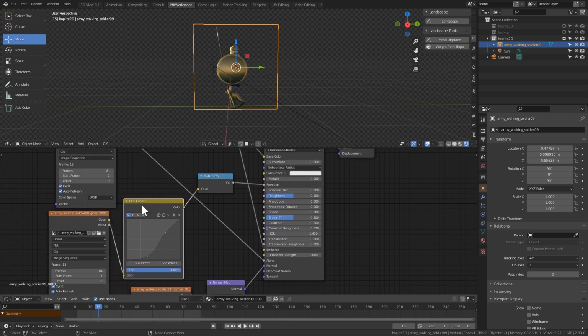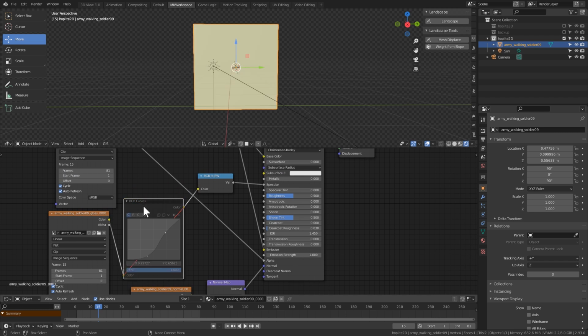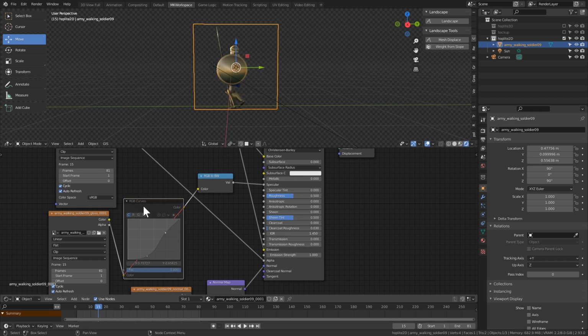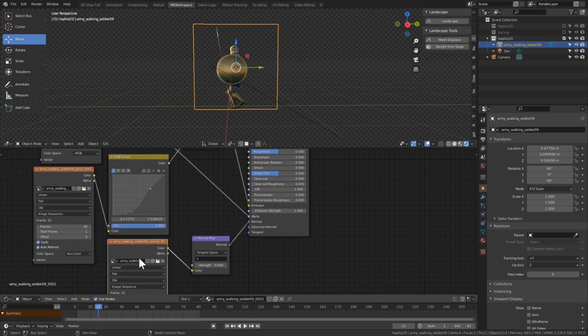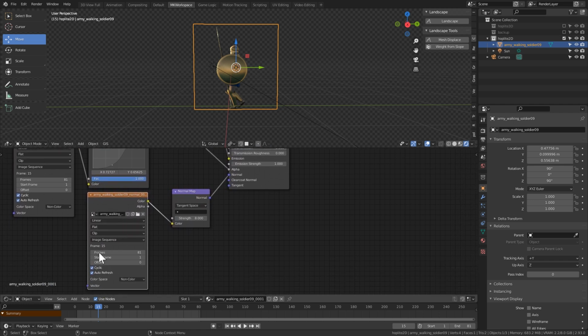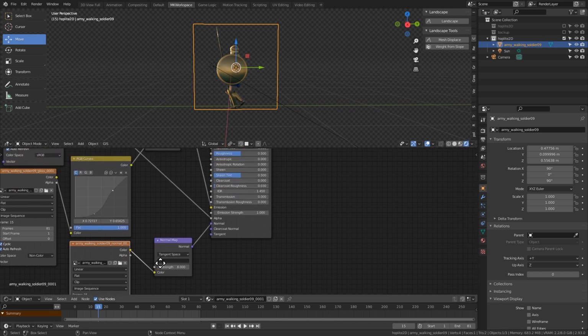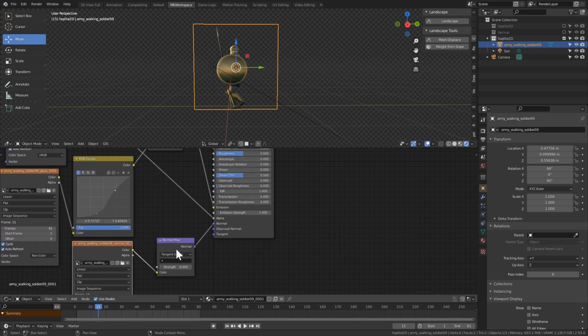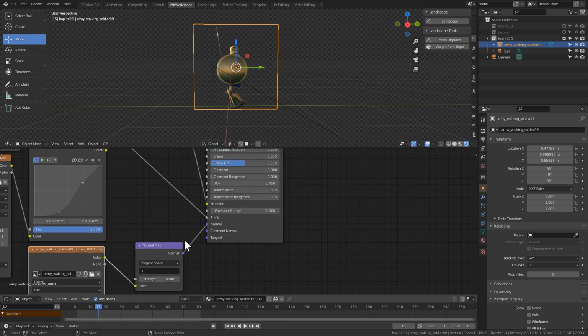I made it a little more contrasty, and I drove it into the specular. And finally, I used this normal map, again a sequence in non-color data mode. I plugged it into the normal map node with strength of 8, and I plugged it into the normal.